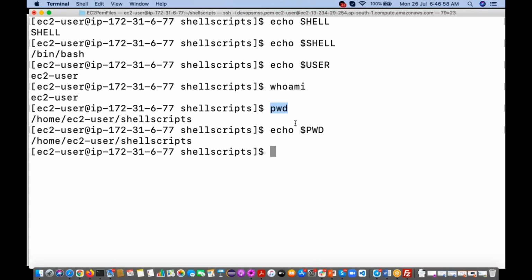Uppercase PWD and lowercase pwd, are both the same? No. Lowercase pwd is a command. Uppercase PWD is a variable. Right? See, both are giving the same output, currently where you are, the print working directory.